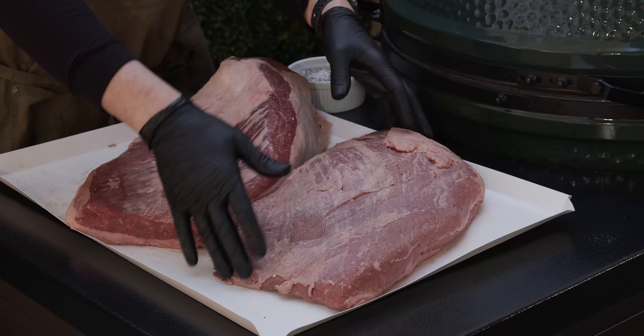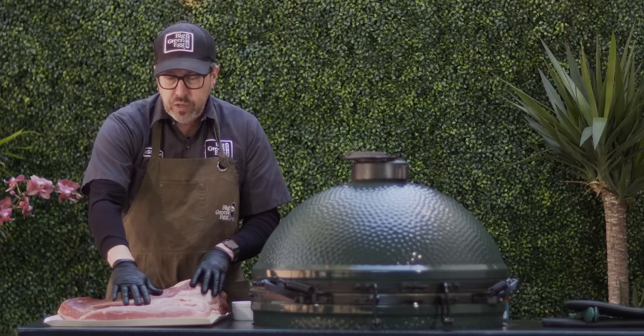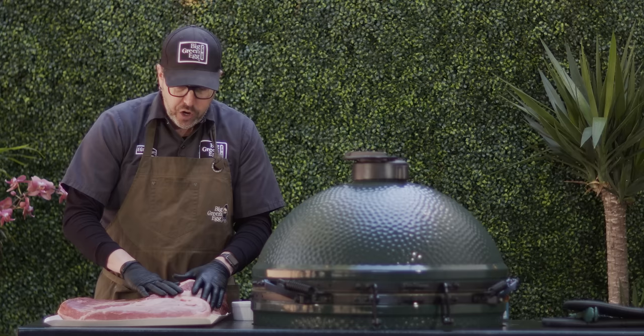When we trim this, this will probably be about 9 pounds, maybe a little higher, because we don't have that much to take off of this one. This one's already pretty much trimmed out. We do got to take some of the silver skin off that you'll see here in a second. So let's get started with trimming this. I'm going to start with the packer first.